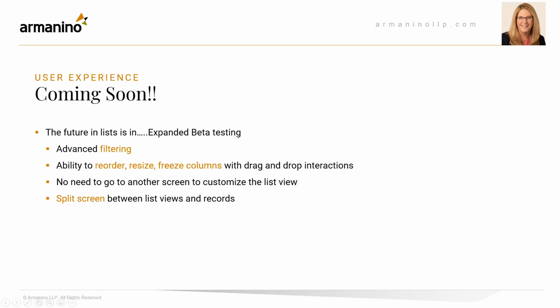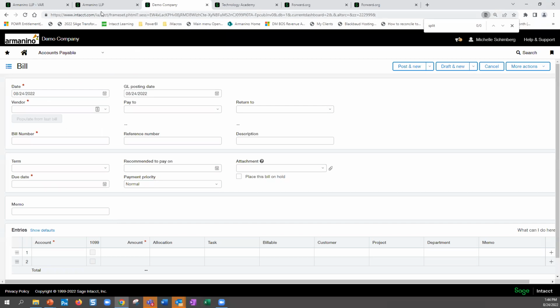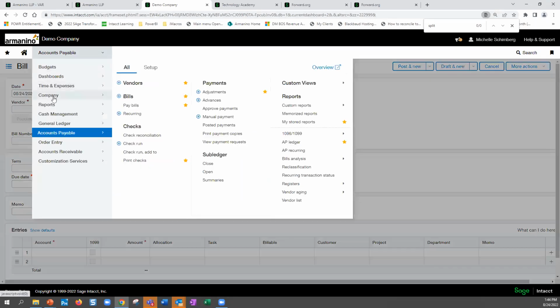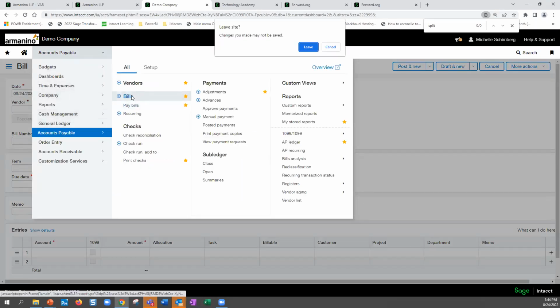There was a question about split screens, so I wanted to answer that question. The question was they went, set it up, and they didn't see it. That is because it is only available for PDFs. So if I come back here and I go to my list of bills, you probably had this happen.